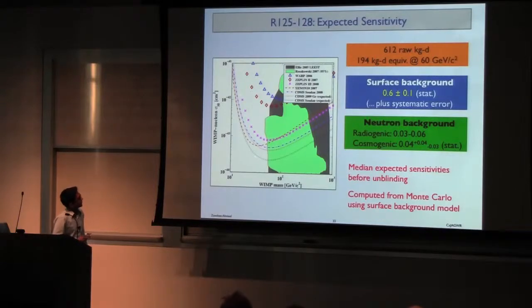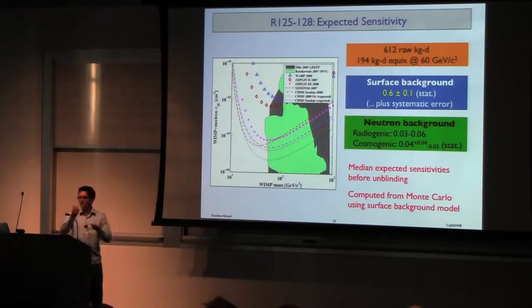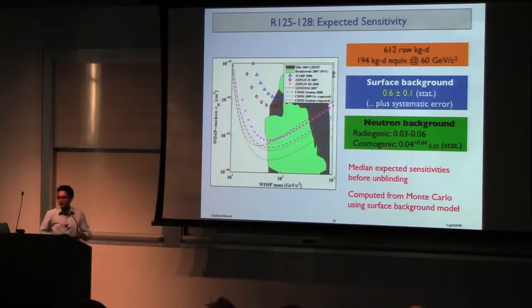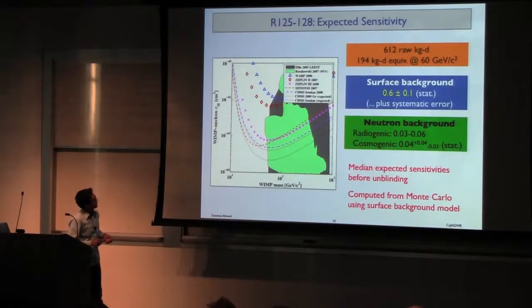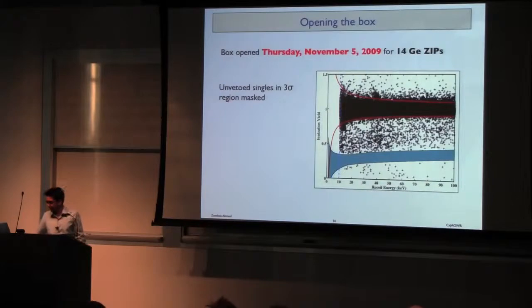Okay, and so now what we can do is look at our expected sensitivity, and what we plot over here in the red dotted and the black dotted lines are median expected sensitivities. So with our background models, we can do a Monte Carlo and then say we want the result which is 50% of the way between the worst and the best result, right? Now the red one is just this exposure, and the black one would combine this expected sensitivity with our past results. And let's see what else is interesting over here. And this was our previous result at that point. Okay. So we're ready. We go ahead and open the box.